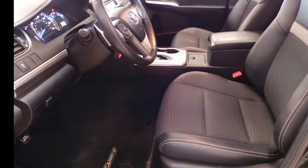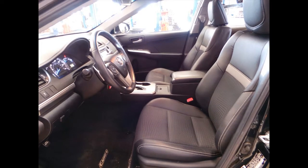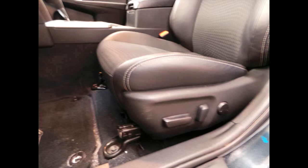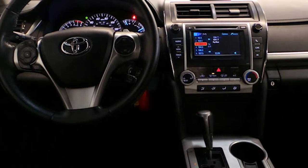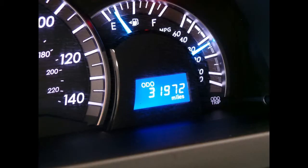The Camry is one of the best-designed, best-built sedans on the market. That's why Car and Driver called it one of the top 10 best-selling automobiles in the country. It's also why these vehicles are so popular, why they have such a low cost of ownership, why they hold their resale value so well, and why 90% of the Toyota Camry sold in the last 10 years are still on the road today.